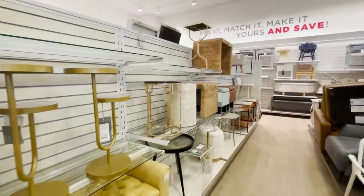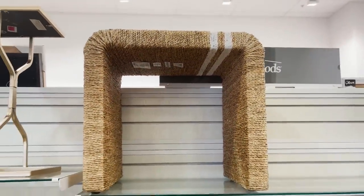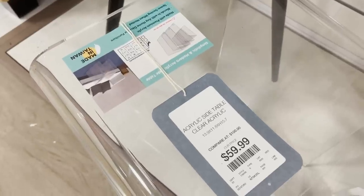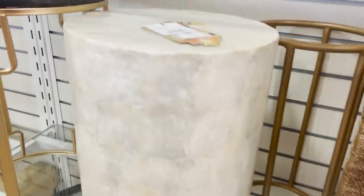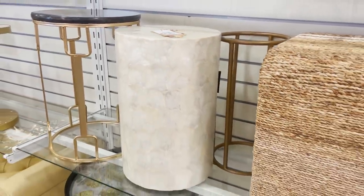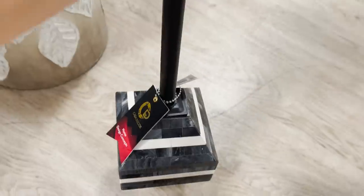I'm pretty sure every room makeover I do I look for small accent finishing pieces here at HomeGoods. They have great little stools that can add a ton of texture and interest in a space, perfect in front of a fireplace or around a coffee table to add additional seating. Acrylic pieces are great too for small spaces because they don't look like they're taking up a lot of room. They even have little pieces that allow for storage, and my favorite are the little drink tables - they look fancy, dainty, and elegant and are such a great finishing touch to any living room. You can bring in a little table like this and it will add the functionality but also create a light, airy, stylish look.